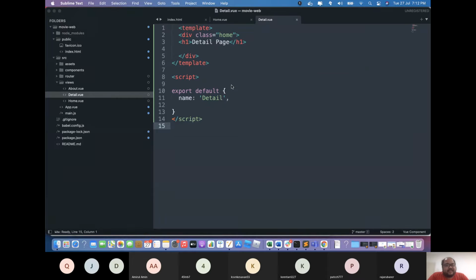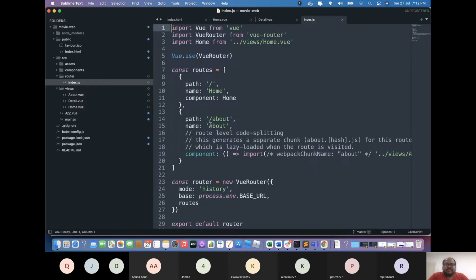So once you have done that, we will go to, dia tak habis lagi tau, right? You have to go to router, right? You go to router. Dalam router ada file index.js, right? So you go to router. Inside router, there is this file which is called index.js, right? You nampak ni, home kan? Nampak this one and this one. You copy je, right? You follow what it does, right?